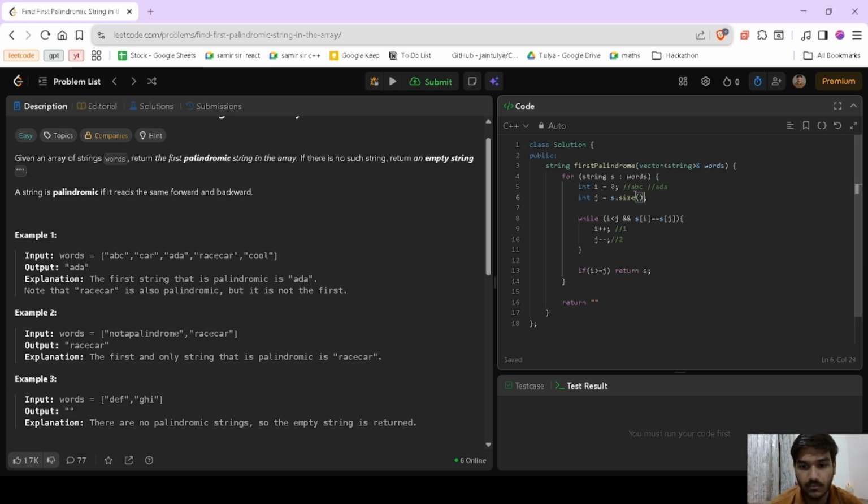Okay, so here we have to keep the condition as i less than j. Now i and j are both the same, so the condition i greater than or equal to j is true, and it will return s. s is the ADA string.